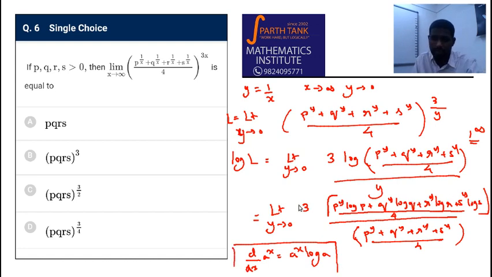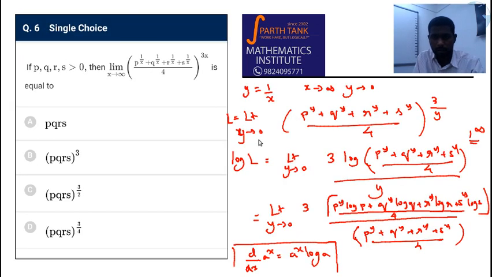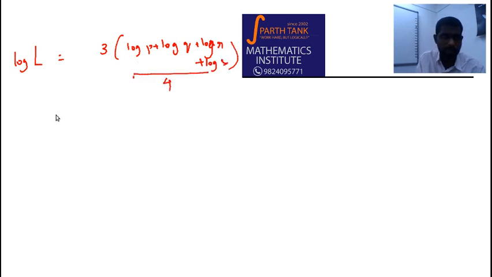So now in this, if we substitute y is equal to 0 in the whole thing, the denominator becomes 1. The numerator becomes 1 into log p plus 1 into log q plus 1 into log r plus 1 into log s. Therefore, I can say that this limit, when I apply y is 0 here, I would get log L is 3 into (log p plus log q plus log r plus log s) upon 4 by 1. Now what is this? 3 by 4 log of PQRS, because summation of logarithms is equal to the logarithm of the product of the arguments. This is log L.